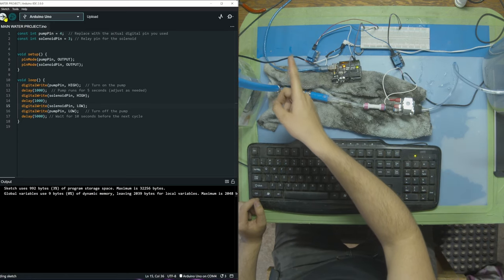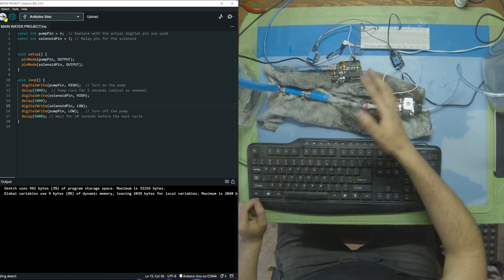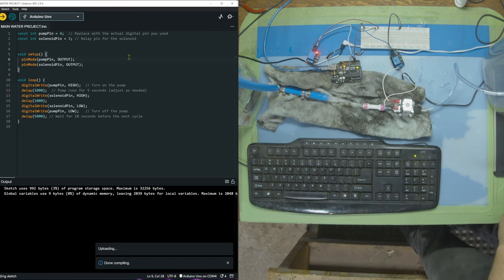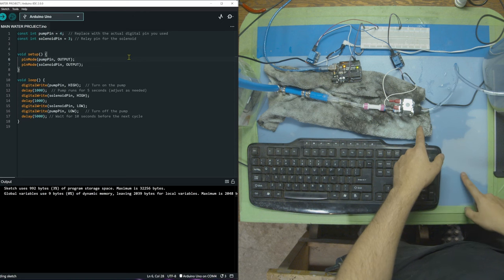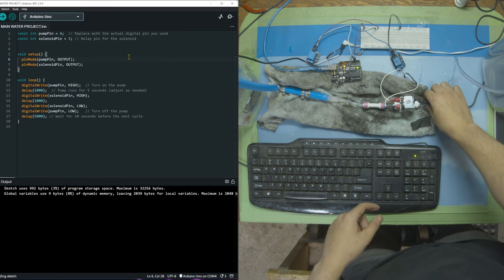So what's happening now is you can see this relay has a red light that turns on. 1 second later, this relay has a red light that turns on, and then they both turn off for 5 seconds and wait. Red light, 1 second later, red light, and both turn off. And the next time they turn off for 5 seconds, right now, I'm gonna plug them both in. Pump is on, then the solenoid opens. Okay, we have a little bit of a leak, but nothing big. We can kind of ignore it for now.